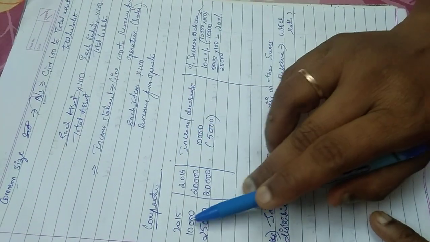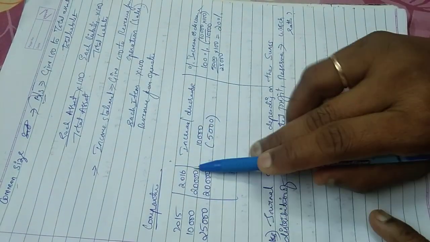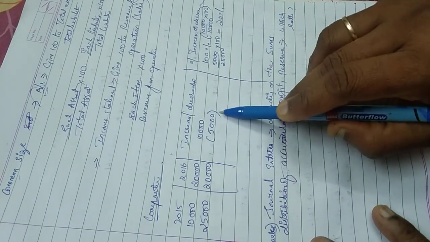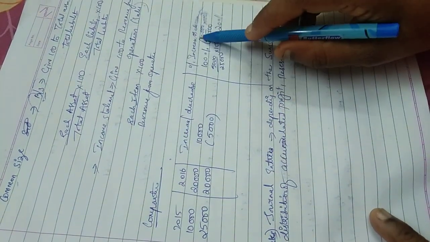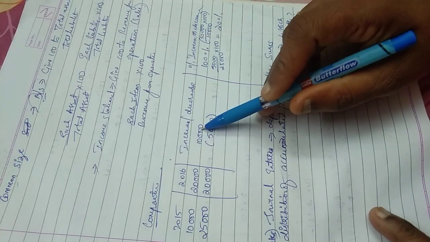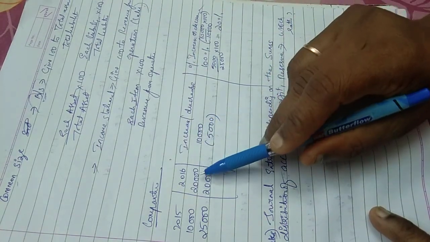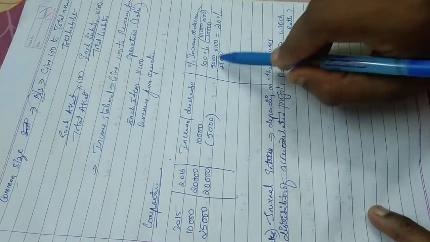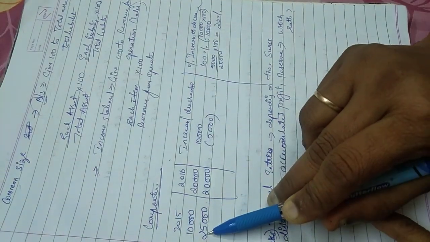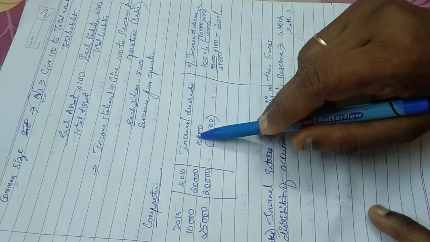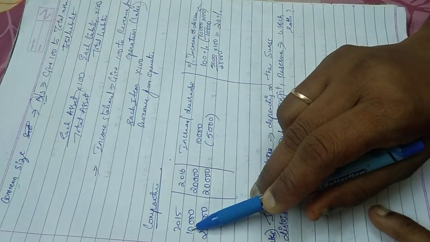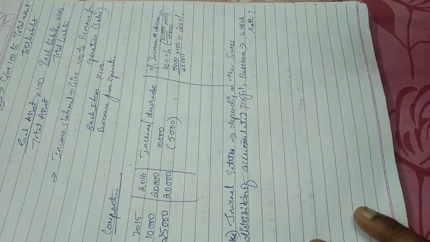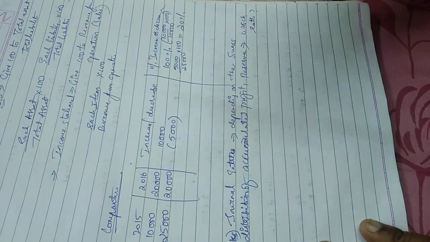Okay, if it is comparative, they give 2 years. I will find the increase or decrease. If there's an increase, write it like that. When there's a decrease, write it in a bracket or with a minus sign. How do I find the percentage increase or decrease? Increase or decrease divided by the base year, and then into 100. This would be 5,000 divided by 25,000 into 100. For this it will be 10,000 divided by 10,000 into 100. So please make sure that you arrange 15 and then 16 and then start doing. You have to think and do these.